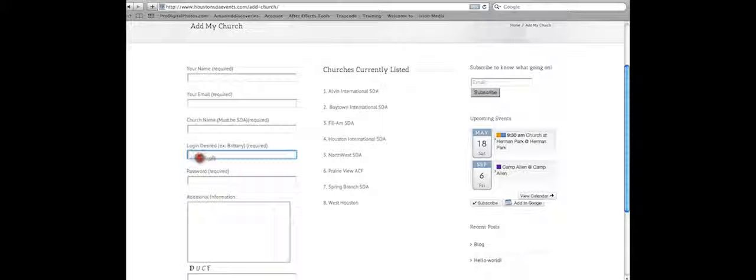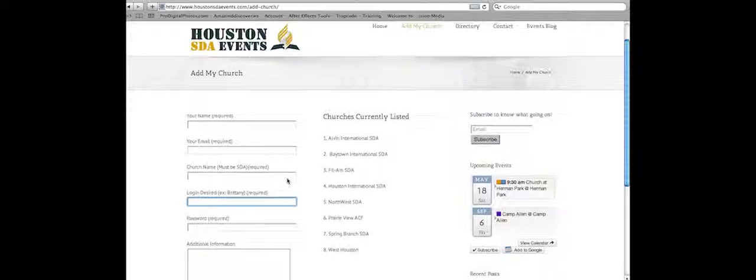This form provides us with your name, your email address, the church you're affiliated with, and your login information, which is the most important part in this step. Once you hit the send button and we receive it, we're going to make you that login. Whatever your login is and whatever your password is, that will be your login to get into Houston SDA events.